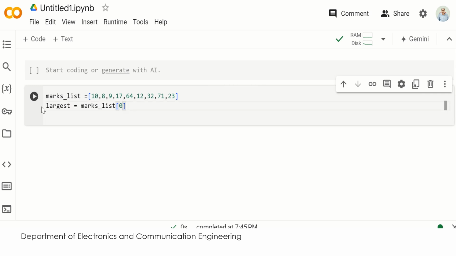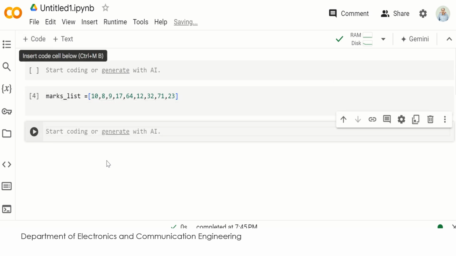I'll tell you how to take out the first value in the list before I go with this. I'll just copy this. The first value in the list is marks_list of 0. This is called an index.